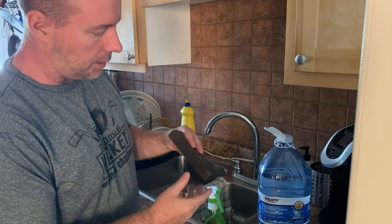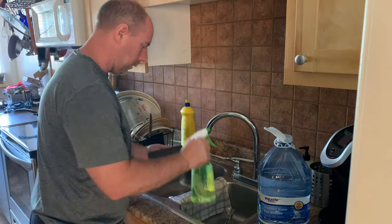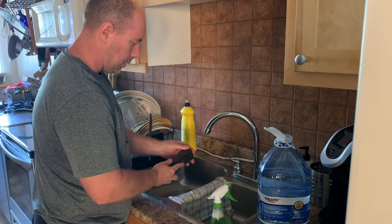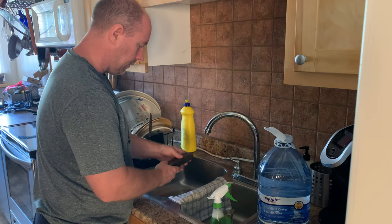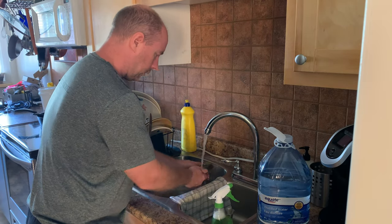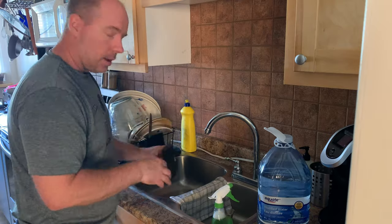Here's the sharpening stone. I'm just going to spray it and I might take it outside, get a diamond stone and see if I can flatten it out. This sharpening stone was sitting close to a stove and has bacon grease and that kind of stuff all over it, so I'm just trying to give it a clean. Let's go give that a try.